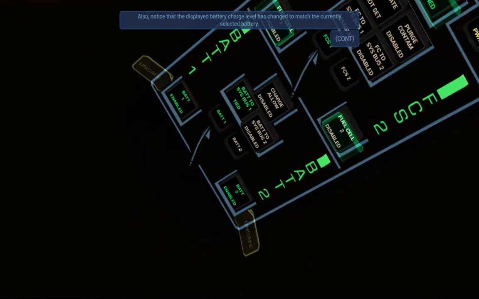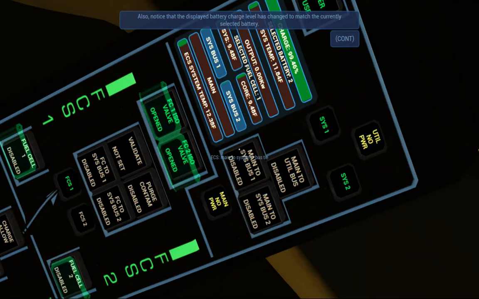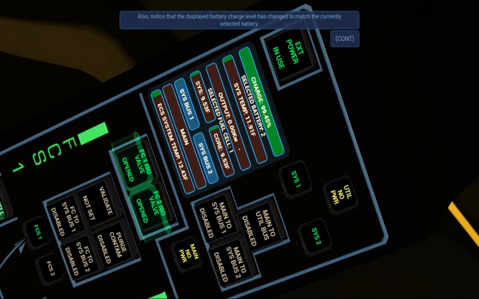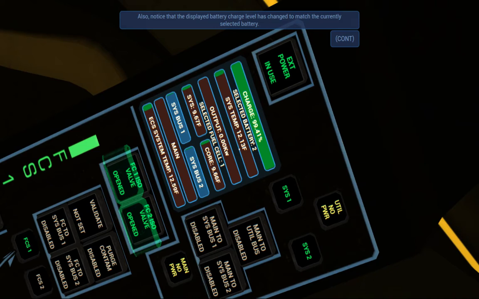No. Okay, so it was drawn off of battery 1. That's why. Maybe it will slowly charge, but the charge is still going down. External power only supplies system bus 1, so battery 2 may be losing a minimal amount of charge at this stage. Gotcha.